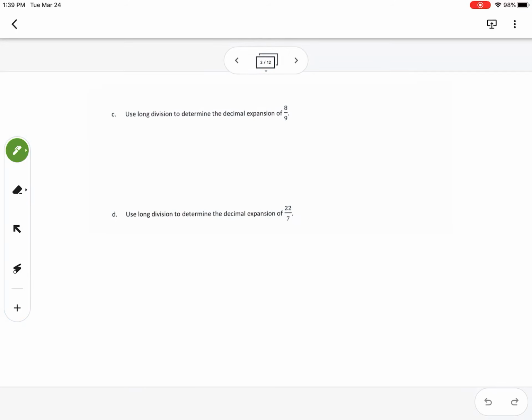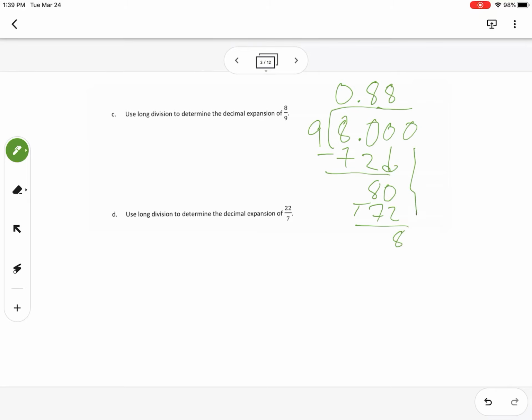On the next page here, 8 divided by 9. 9 does not go into 8, but 9 does go into 80. Starting to see a pattern here. So I'm realizing that this is just going to be 0.8 repeating. So I can write it like so. This is 0.8 repeating, or maybe some of you wrote it with a bar over the 8. That's fine. Either one of those are acceptable, but you've got to realize that this is a number that does not stop. It is non-terminating, so we would say it's an infinite number.